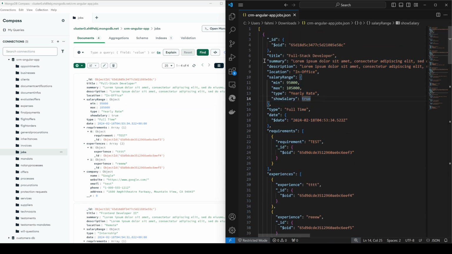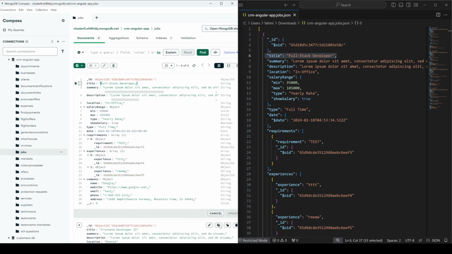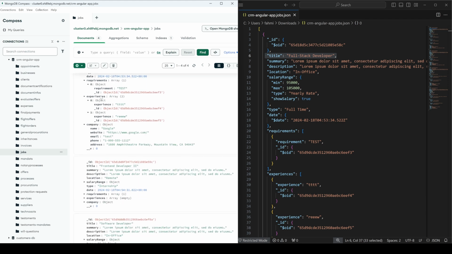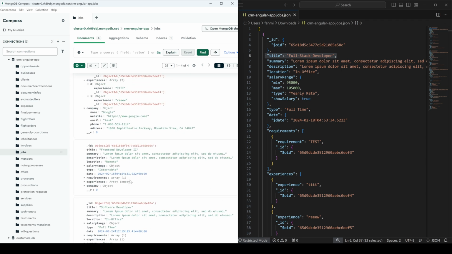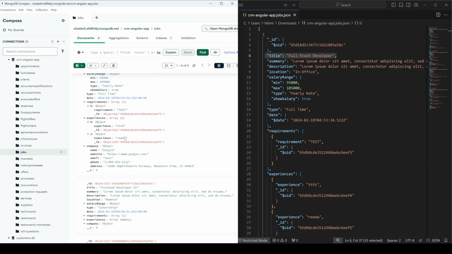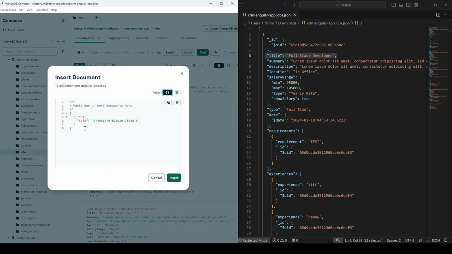As you can see, you have the ID, the title here, and the summary. You can always edit the information immediately here, and once you're done, you just click on update, or you can cancel. This is the first entry, second entry, third entry, and so on. So as you can see, it's very, very simple, and you are not forced to stick to one design or one schema. Every time you push a new entry, you can decide to just insert a document without the need to enter everything.